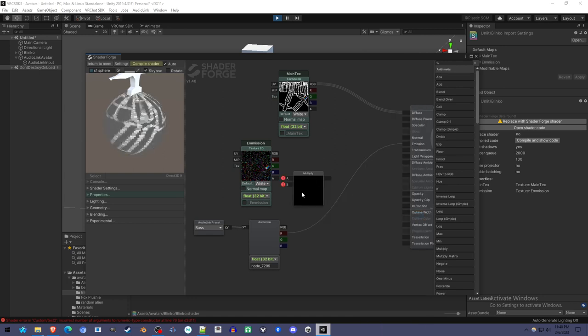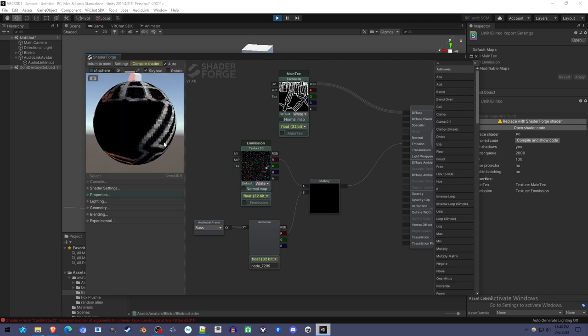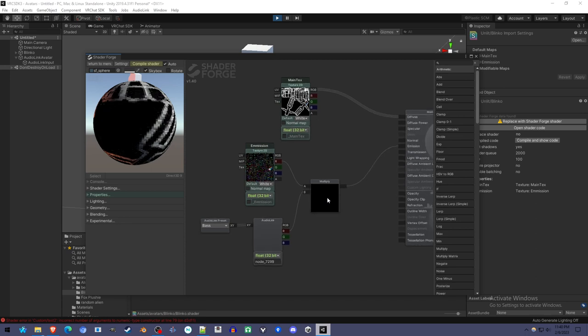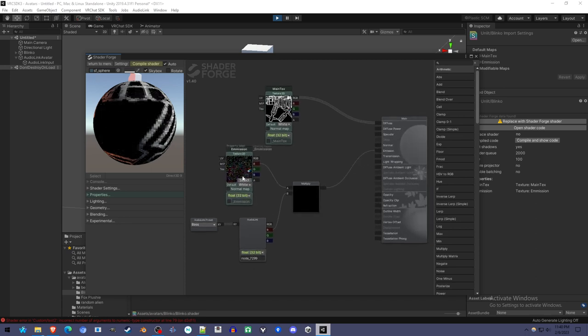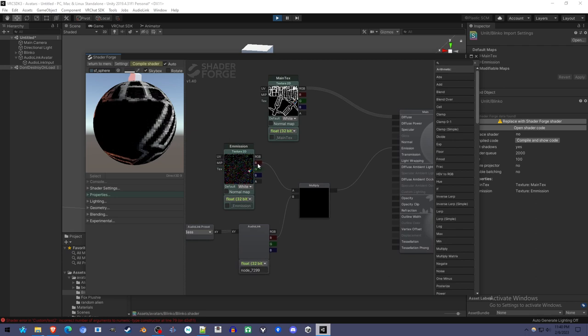Because adding would just make it blink, but multiplying, because in this case, black is zero. If I multiply the red with AudioLink, and AudioLink's going to output a number between zero and one, which is like saying black or white, as you can see here, of how loud the bass is. So I'm going to multiply that with this, which some parts of this image are black. So you'll see that only certain parts of it are going to blink now. And when the bass is off, that's going to be off. It's the way you'd expect multiplication to work. And note that I only pulled the R here, so only the red parts of the image are being affected by this.